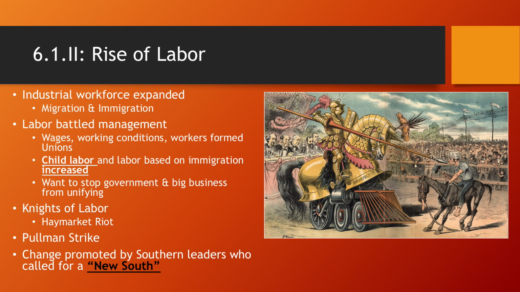Also, this concept does end with the idea, and I put that in here because there'll probably be a question on your test. A lot of this change was promoted by Southern leaders who were promoting what they called a New South. They're bringing in textile mills into the South for the first time. However, remember, much of the agriculture that's still being produced in the South was based on sharecropping.